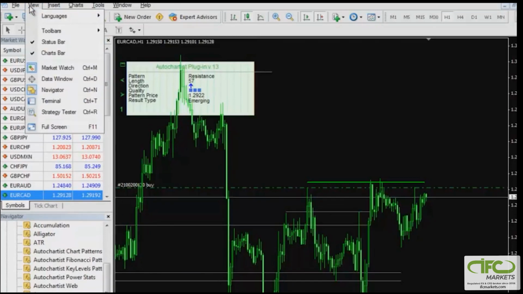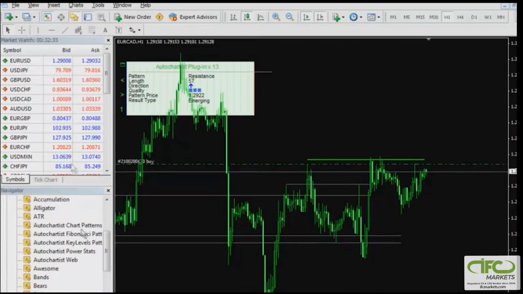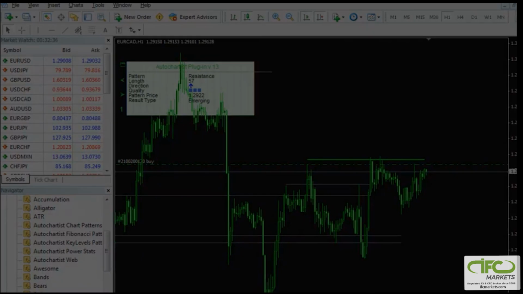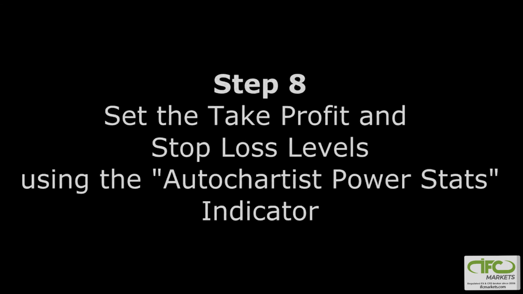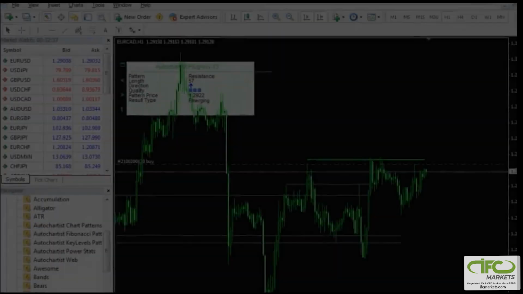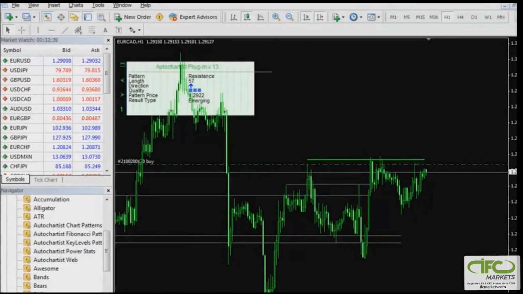Let me quickly open up my terminal window to see my latest trade. Okay, so here's my latest trade, and now I must set a take profit or a stop loss level.